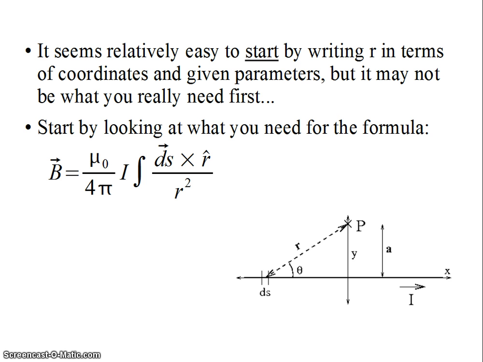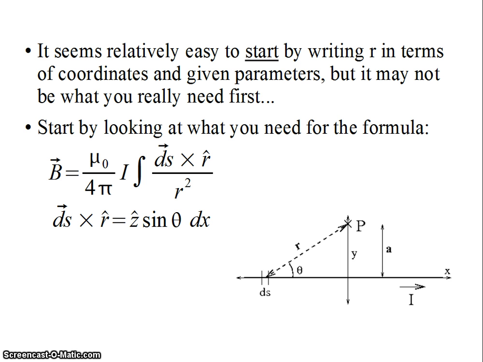I copied over the formula from a previous page. It's got a ds, which is the same thing as a dx, but it's a vector, so it's got an x hat crossed with that r hat. So I've got mixed Cartesian and polar coordinates. So it looks a little messy. Note, though, that x hat crossed with r hat is going to give me a z hat, right-hand rule, perpendicular to x, perpendicular to y. That's going to be along z or minus z. And the right-hand rule tells me that in that order, it's just z hat.